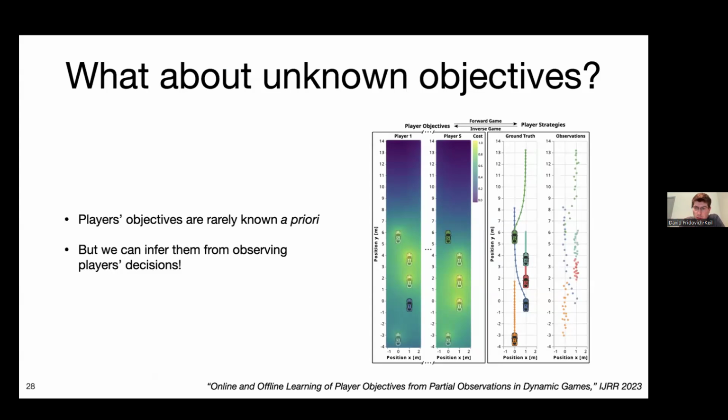Here I'm showing a case where there's 5 simulated cars driving on the highway. A couple of them want to make lane changes, and we'd like to infer a bunch of things about them. What are their preferred speeds? How far apart do they want to be? Things like this. All we get to see is the noisy position estimates on the right. We want to back out cost maps on the left. So how do we do it?